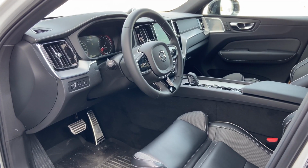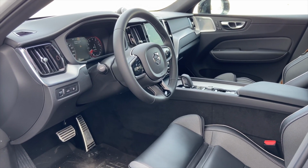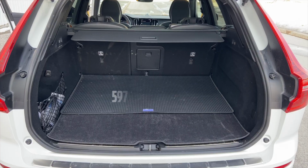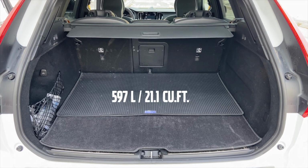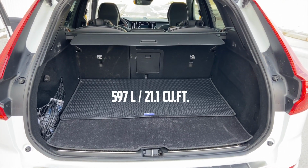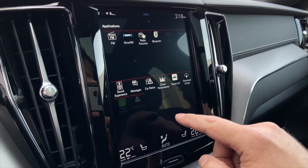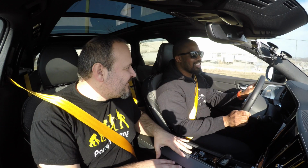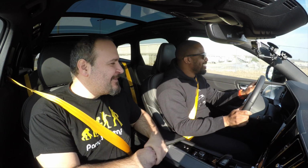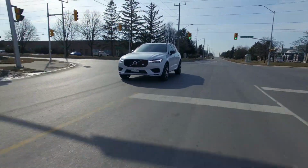So to summarize, we have a really good looking Volvo that's safe as a tank. Safety is probably unbeatable in this car. It has a pretty big trunk. It has a very well put together interior. It gives you lots of cool things to talk about with your friends. But the moment you bring your friends in the car and take them for a ride, it all kind of crumbles. And you're like, what just happened? I wouldn't say it necessarily crumbles. If you can steer the conversation away from how much this vehicle costs, you definitely have something to talk about.